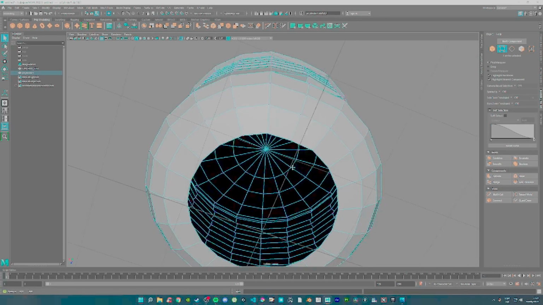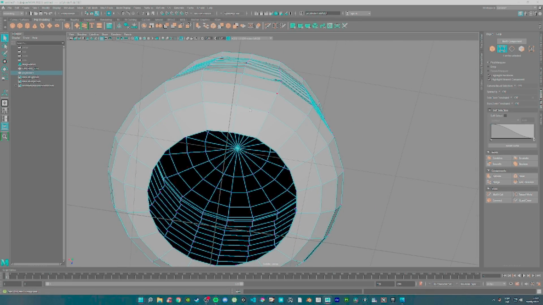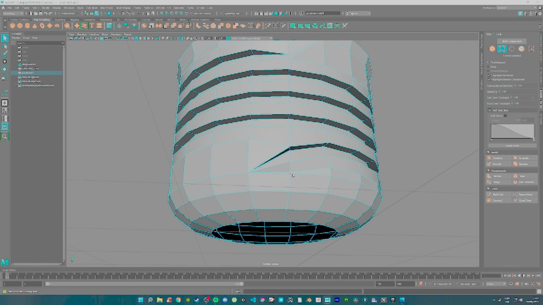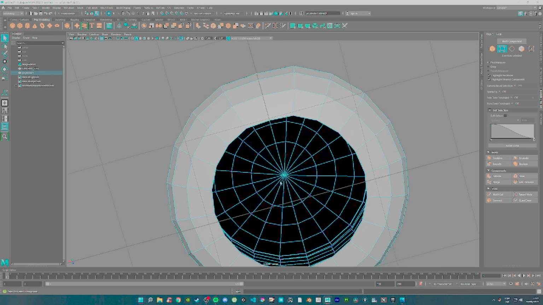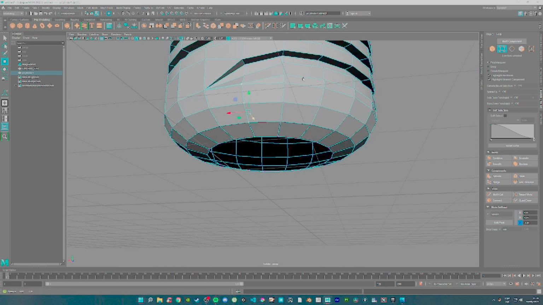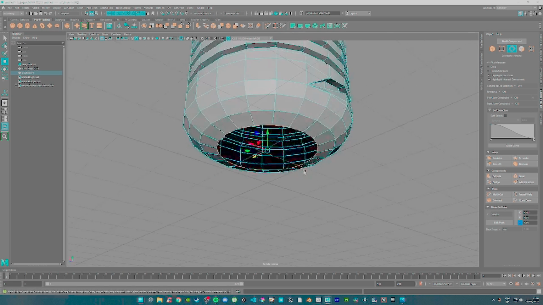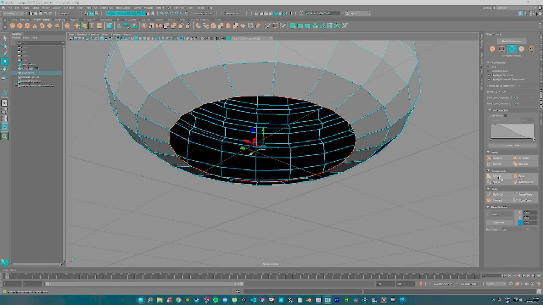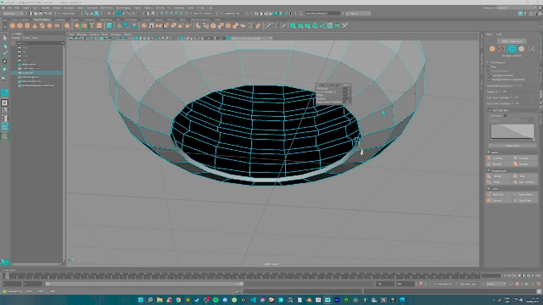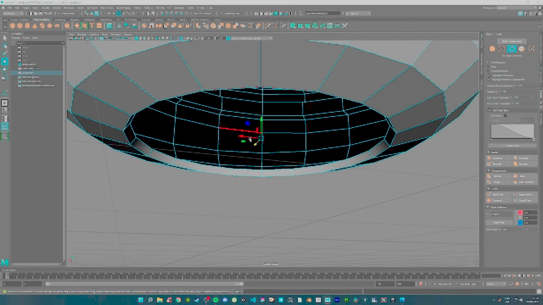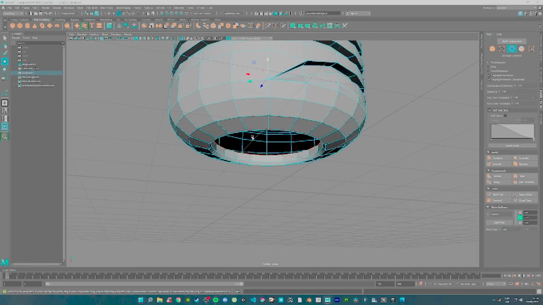Yes, for this, okay, it's quite too straight. So we're going to do this and this. And we are going to do the same here. Extrude a bit in the thickness. We are going to slant it a little bit, just like this, and just extrude it up.